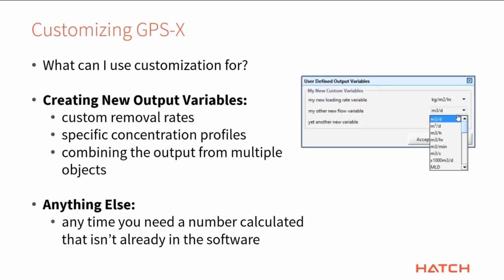Right, and so that's for controlling inputs, but here you can also create new output variables, as I was showing you on that earlier slide. You can create custom calculations. I saw recently some clients had some custom removal rates where there was a bunch of units on the board that represented a certain type of process, and they basically had flow in and BOD going in and BOD going out, and then they had a calculation that calculated the percent removal across those 3 units.